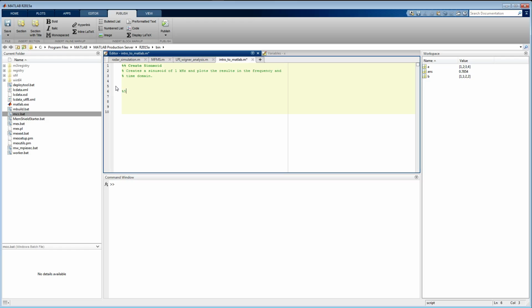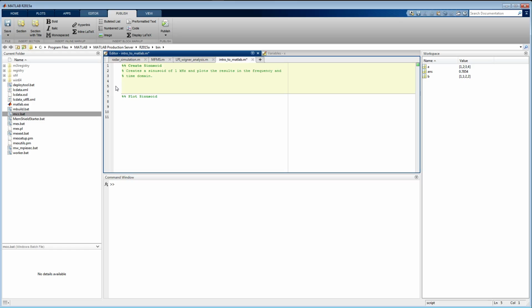And then we'll create another section, which we'll call plot sinusoid. And that's what we're going to do with these two different parts of our M file now. We're going to create two arrays which represent a sine and a cosine at 1 kilohertz, and then we're going to plot the results in the frequency and the time domain.